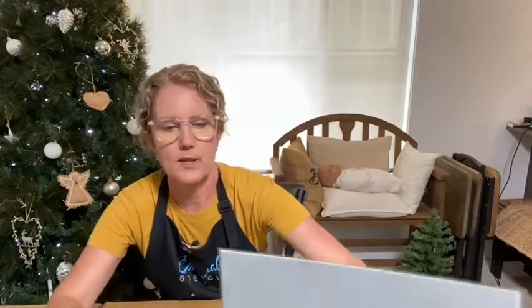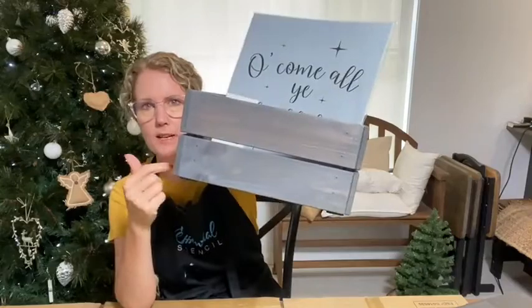You can get anything in the Essential Stencils store today using my code IRESTORESTUFF for 10% off anything we are showing you today. And then I will be using this crate to show you how to make a Christmas tree crate — that'll be fun. I got this one at IKEA, but I do have an Amazon link with a whole list of things you could stencil on, including stenciling tools and stenciling ideas. I can pop that in the comments for you later.